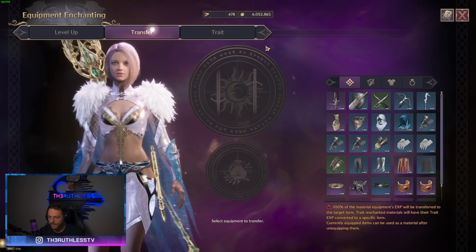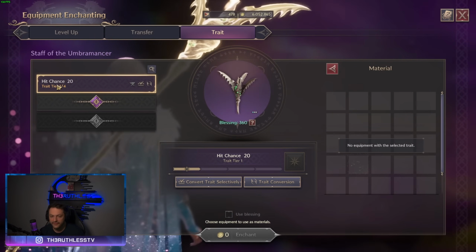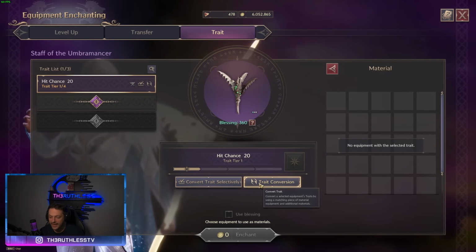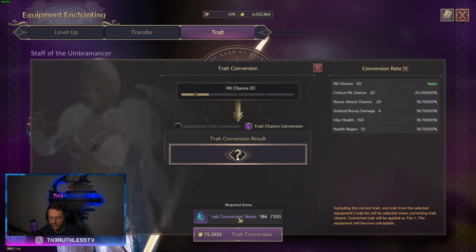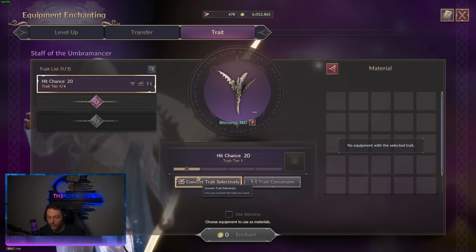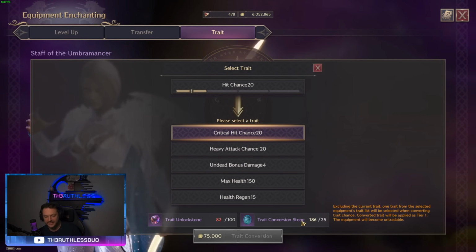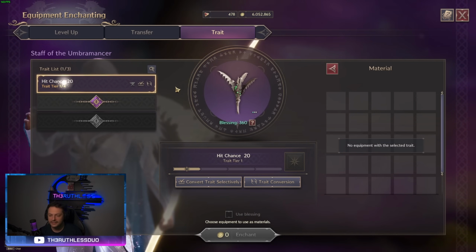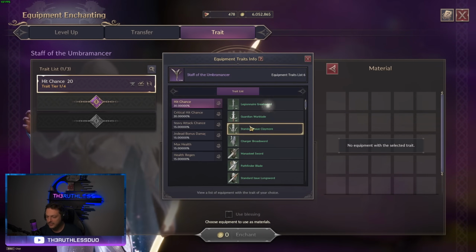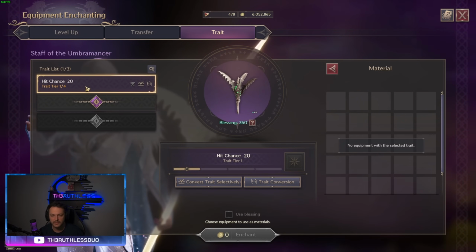Now, if you want to switch a trait, for example, if you have a hit chance here, you can convert the trait either randomly by using trait conversion, which I wouldn't suggest, or convert trait selectively, which has fewer materials. But let's say, for example, we had here a stupid trait like undead bonus damage. Okay, it was undead bonus.